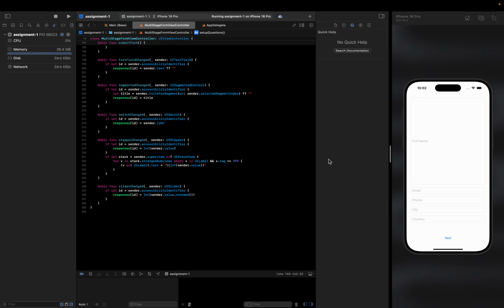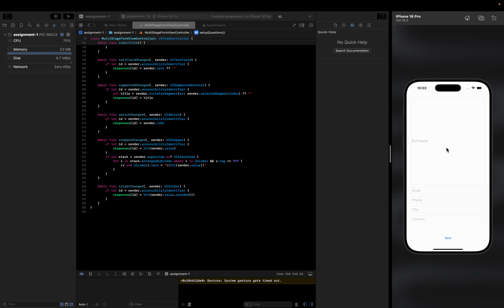and each with 5 input fields or controls, and the user can navigate using the next and previous buttons at the bottom. As you can see here, this is the next button. The UI page control in the middle indicates the user's current position. So let's see here.